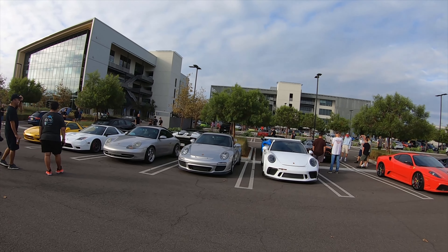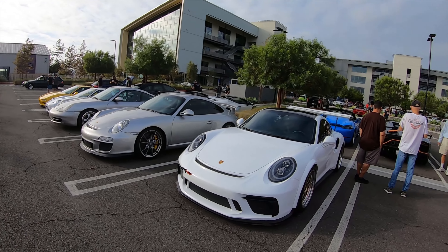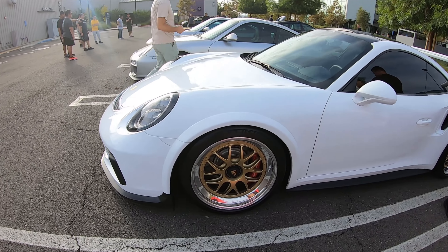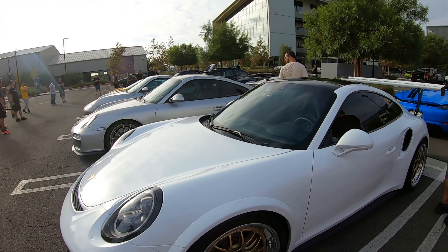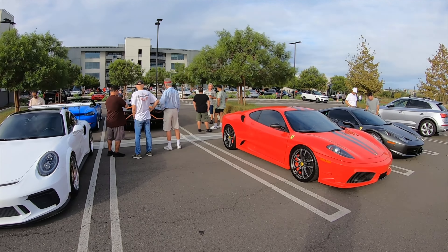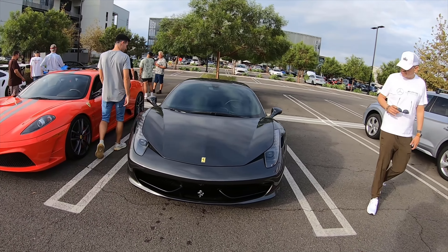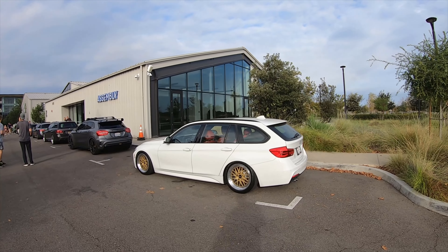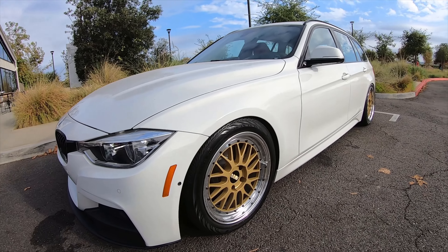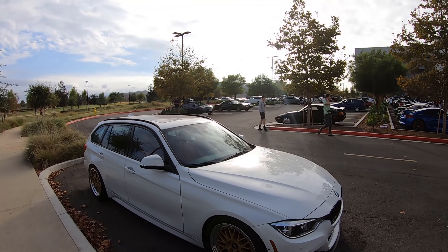Let me finish it up with these Porsches because you guys know how much I love them. Wow — 997 GT3 and then this one's a 991 — I'm assuming Bill's Wheels? Yep, 991. Wow, it's insane. Absolutely — what a great turnout, what a great show. Didn't disappoint. I am so glad I made it to this one. White and gold — just iconic color combo. Look at the wheel and tire setup — perfect, beefy tire setup. It's beautiful, very very nice.